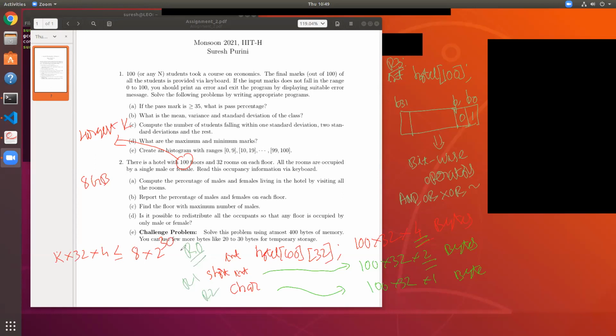So this k should be less than this. Whereas in representation 1, this will be k into 4 is less than 8 into 2 power 30. So you will be able to handle 32 times larger information.